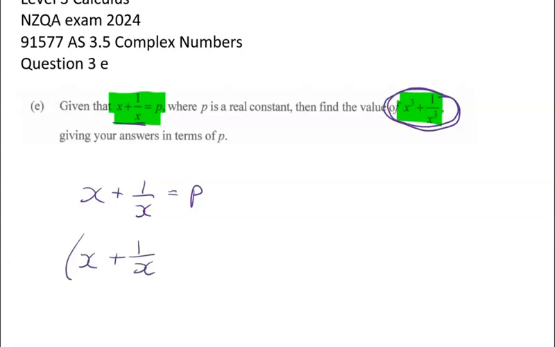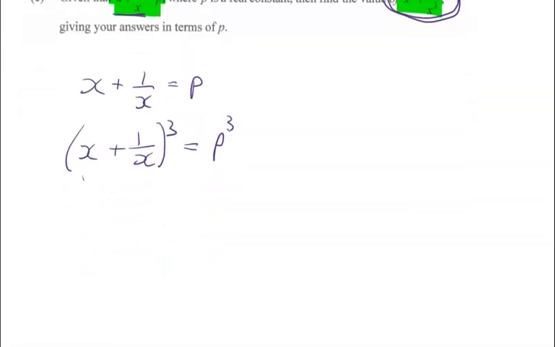If I do the same thing to both sides, right back from year 9, nothing really is going to go wrong. What we're hoping is that when we expand this, we get something that doesn't have a whole lot of leftover x stuff in it. And that's what turns out to happen.